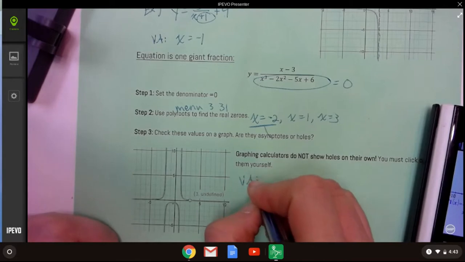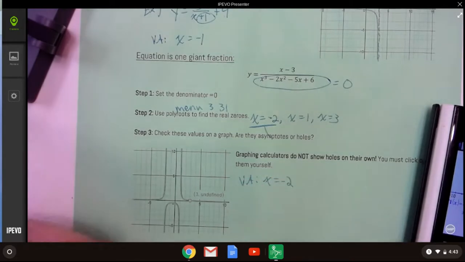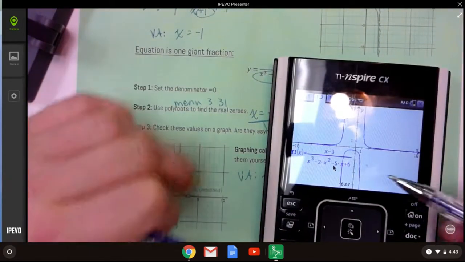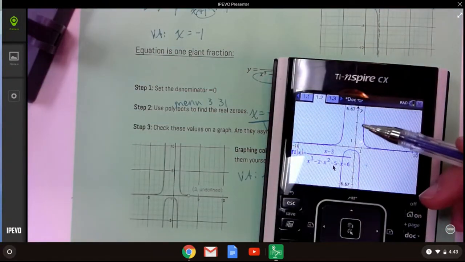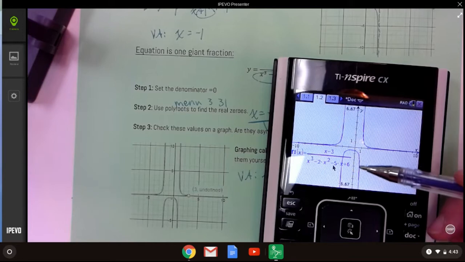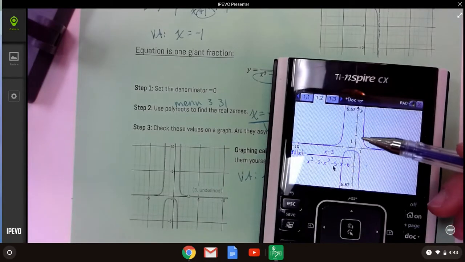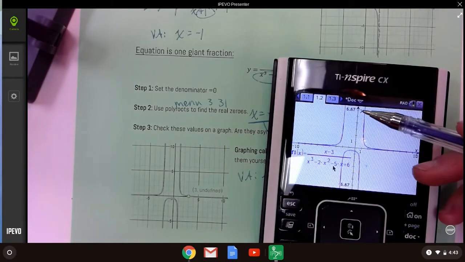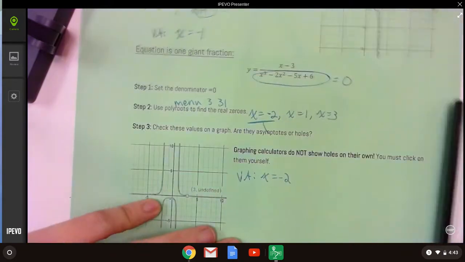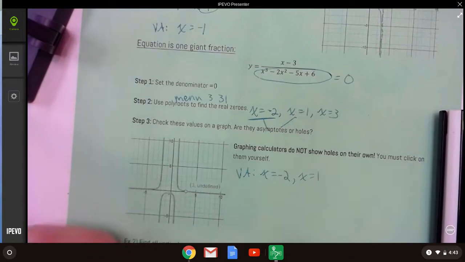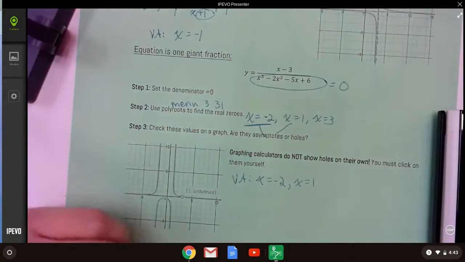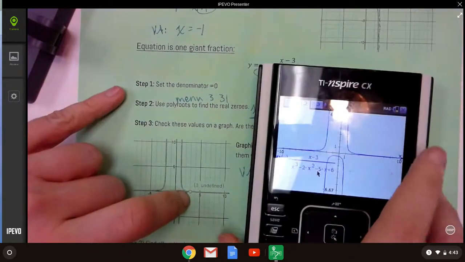In fact, I'm going to list it here. Vertical asymptote, x equals -2. And then I saw another vertical asymptote right here. Let me try to block that light. Right there. See, the graph almost goes vertical again. And that's at +1. So that means I have another vertical asymptote at 1. Yay! Now the last one is +3.